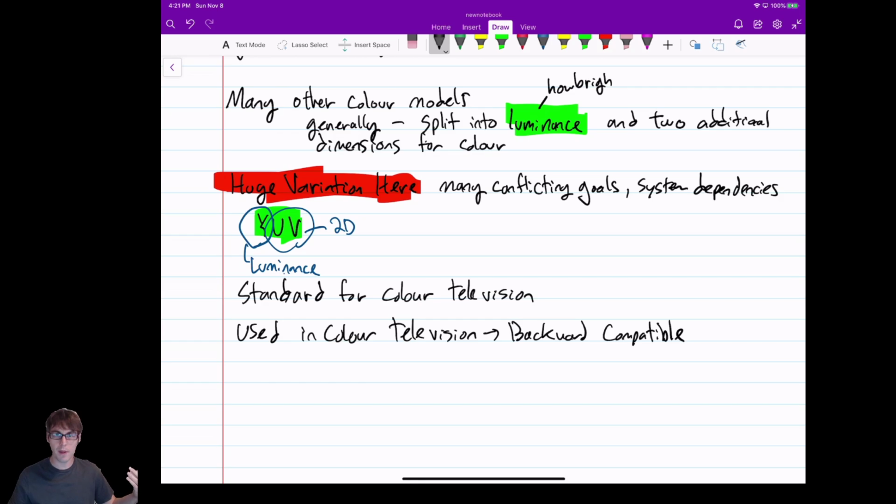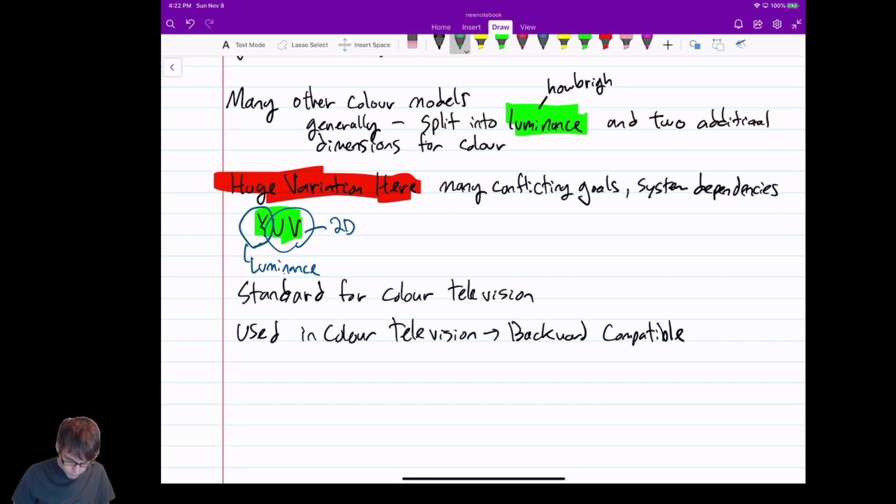It's out of the spec, it's out of the space. But if you're a color television, you can add the color on top of that luminance. So it was backwards compatible. If you plugged YUV into a screen that was only expecting Y, it wouldn't even notice the UV. It would show you luminance. This is why you could put a color signal and show it on a black and white television in the old days. It was very nice.